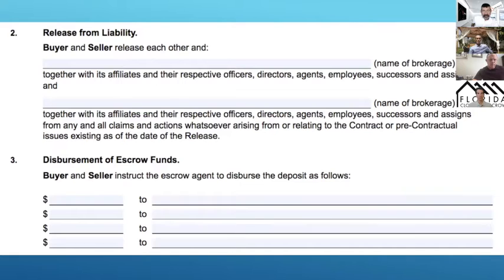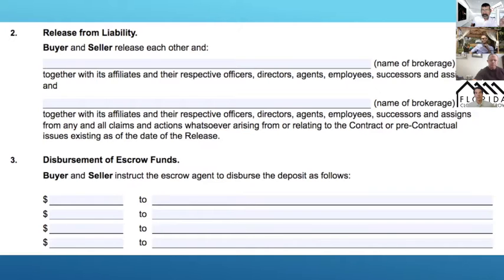Whatever amounts to buyer, and whatever amounts to seller, or the money goes to seller, and both parties will sign, and then the escrow agent will be able to disburse the money according to this form. Okay, so this is very important. Don't go by verbal conversation. Okay, have everything in writing and sign to protect yourself. Okay, John, you like to add anything to this form?